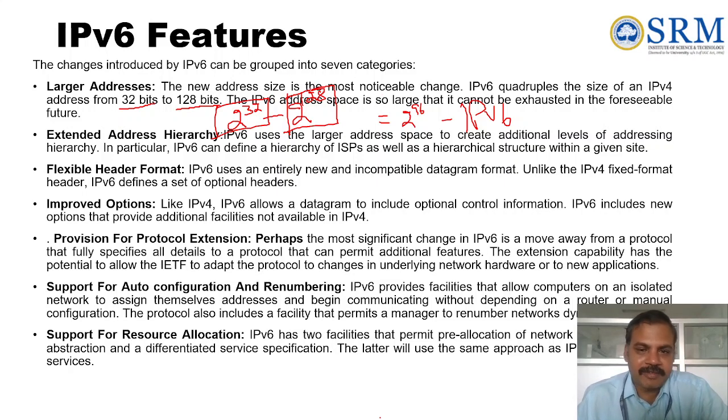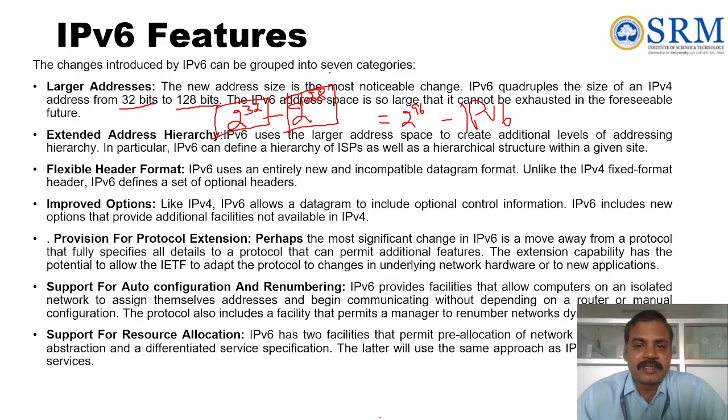And then the flexible header format. In IPv4 we have a varying length IP header, and all the routers passing the packets are heavily loaded. Heavily loaded in the sense that heavy processing is required at the intermediate router. It has to calculate the length of the header and the length of the packet, then look at the options and at fragmentation. A lot of such things are there, and each and every router has to check them.